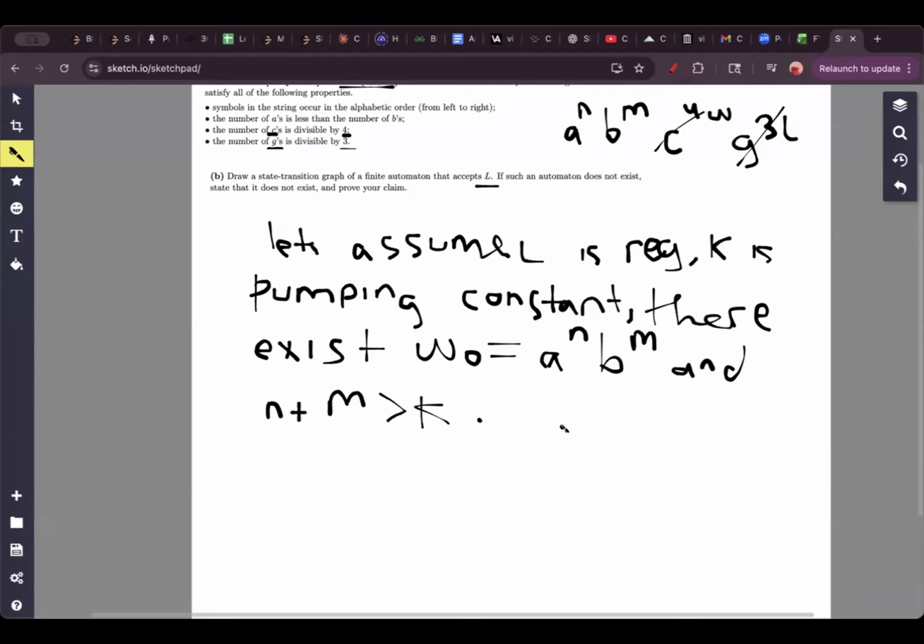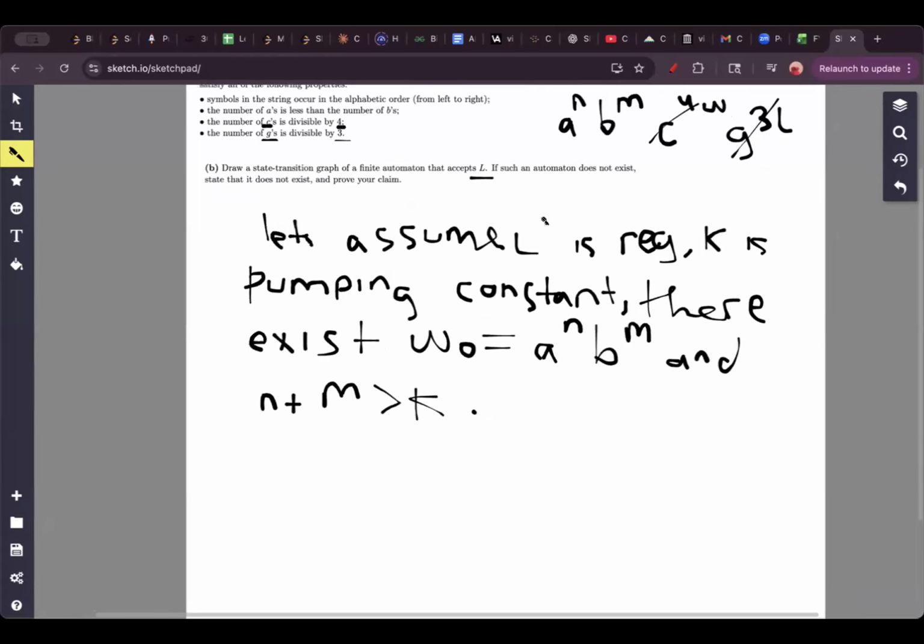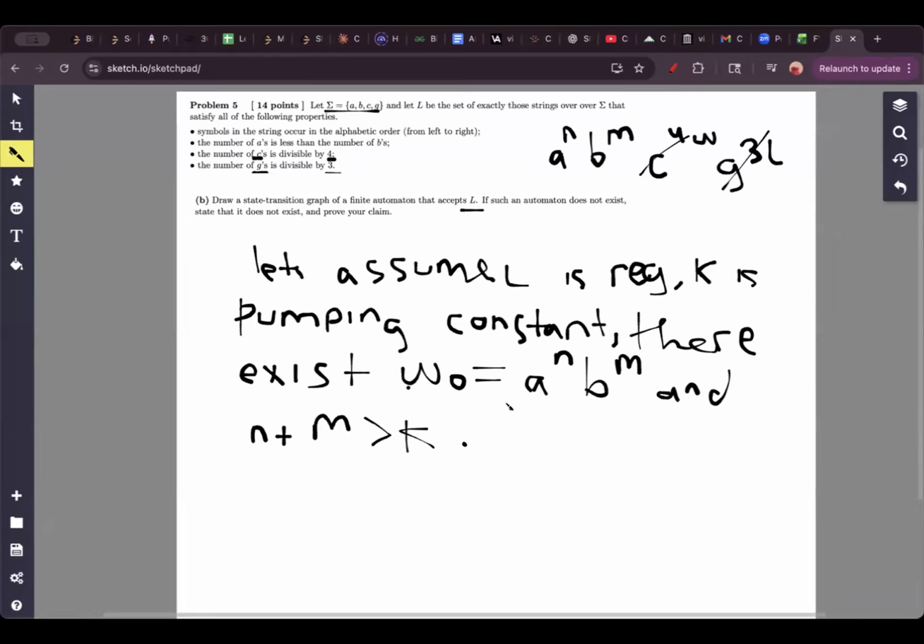And we're going to decompose our word into X, Y, and Z, because that's what it decomposes to.